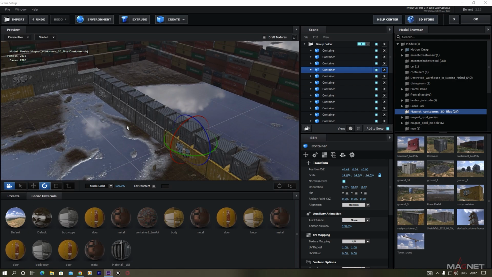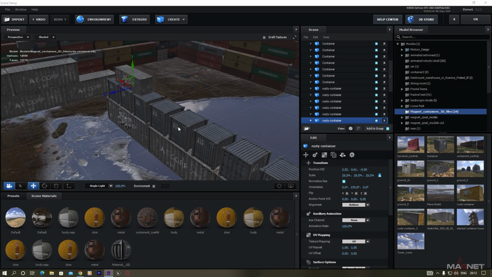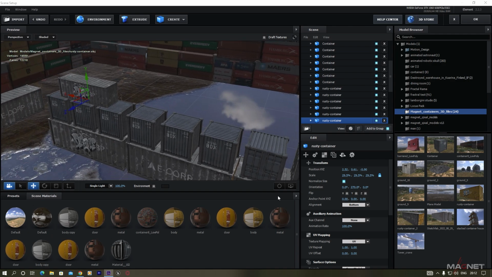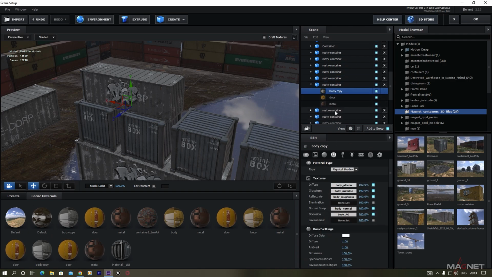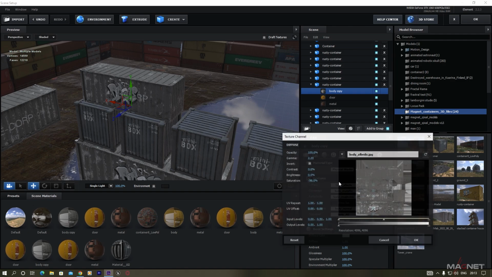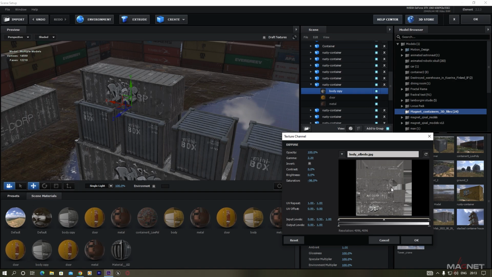Now we're going to put another layer of containers over those small containers. I just duplicate, and maybe we can make them little smaller containers, so it makes another dimension of containers. You can also change the color of the containers. Select this body and just change the color, and you can see that if you change the color, you change the color of all the containers.